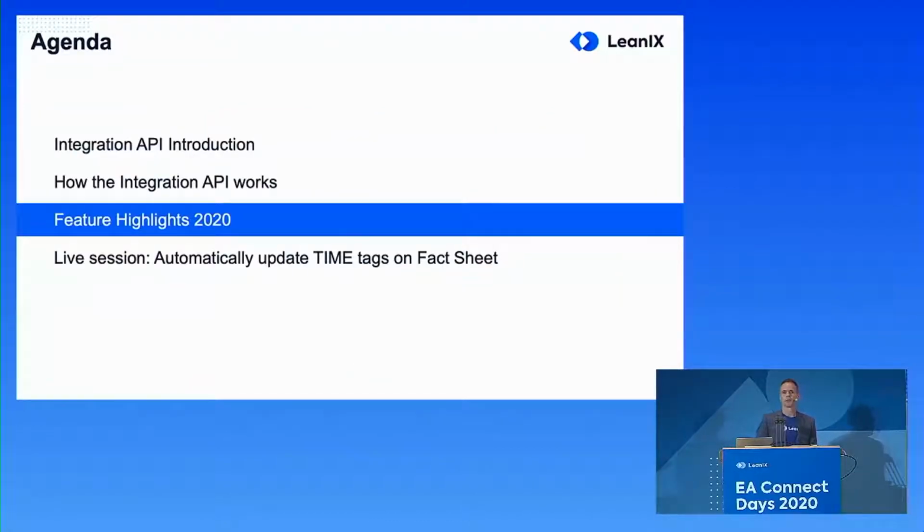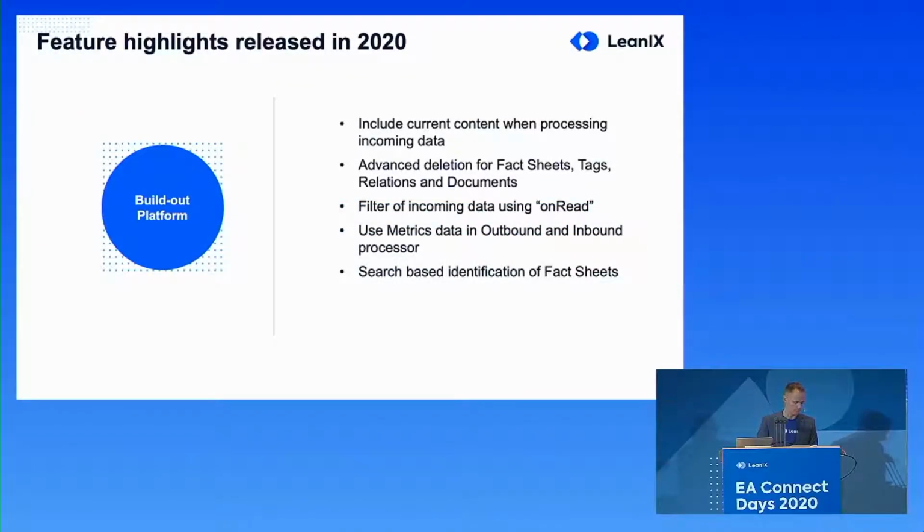We released the first version of the integration API last November, and I presented it here at EA Connect 2019. And over the course of that year, we closely listened to the feedback you had, and we improved the integration API. There were a lot of small things we added, but still a good amount of bigger things we improved in the integration API. And two of these bigger features you see here, I will show you how they work, and I will even show you how they work in combination.